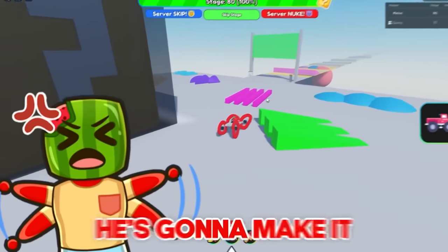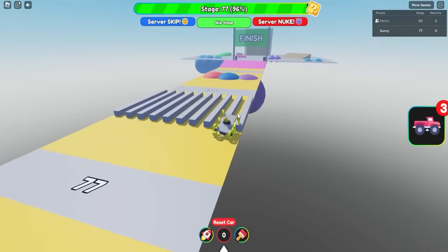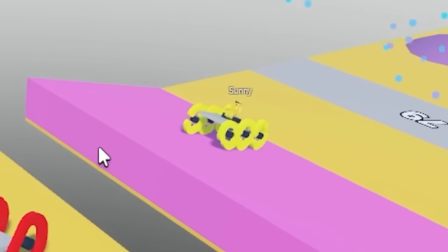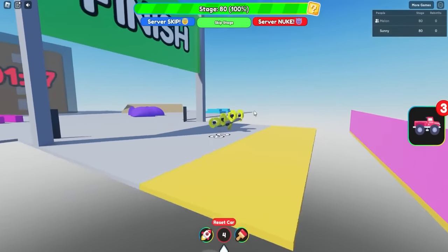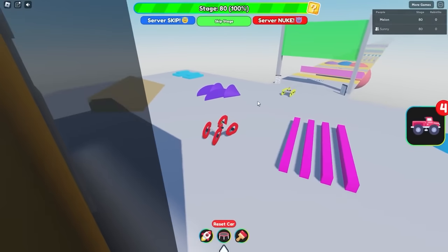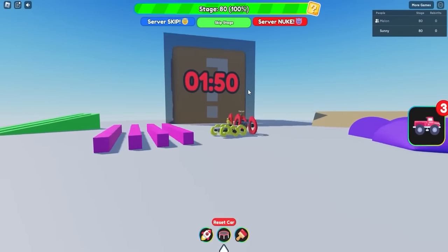Oh no, he's gonna make it. He's gonna make it. My car is freaking out though. 78. Hey, Melon, I see you. 79. You got triple wheels. Boom. Wait, did I make it? Melon? Help me! Come on! 40 seconds! Do you see 40 seconds too? Wait, no, I have to wait 2 minutes!